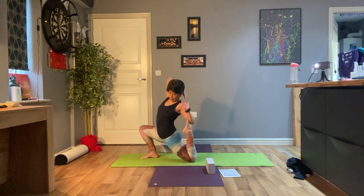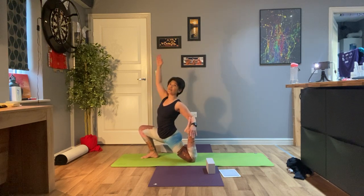Or you might want to reach your left hand. Oh, let's not do it in this one yet. You can if you want to. If you want to go all the way into the mermaid one, you can. Okay? And then exhale.